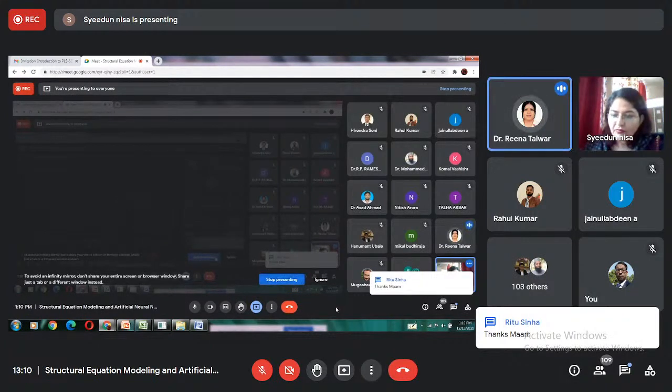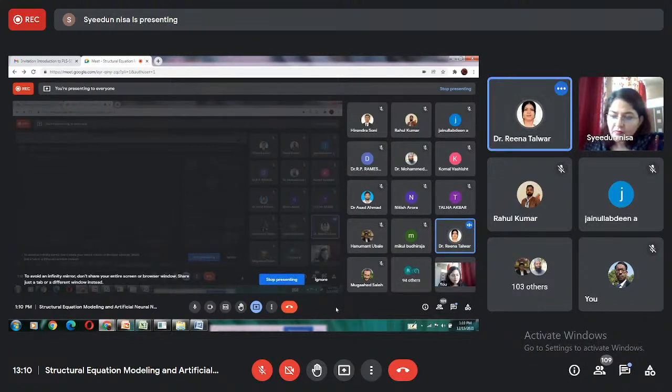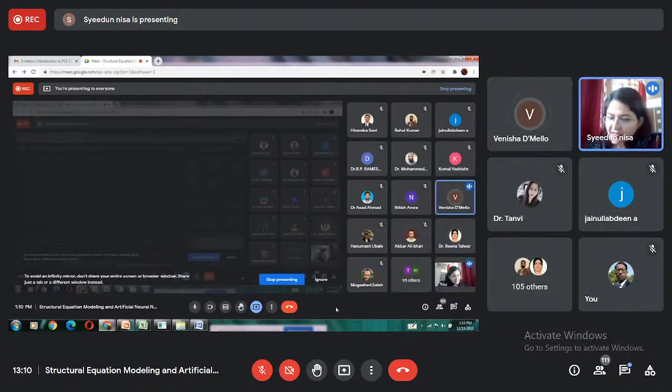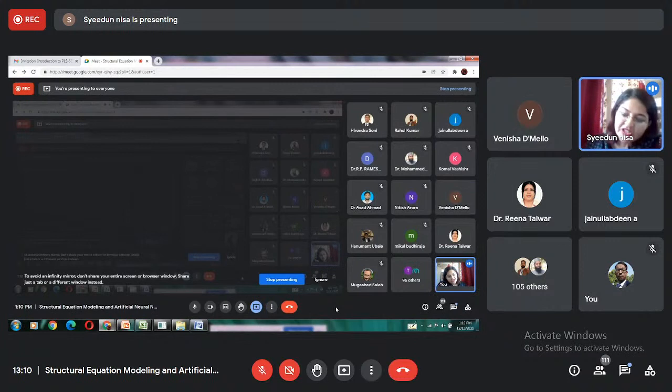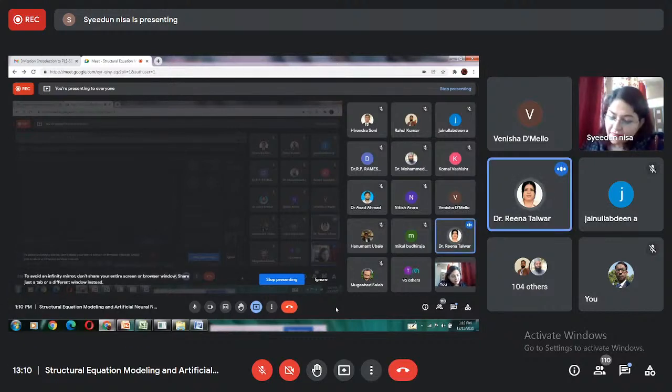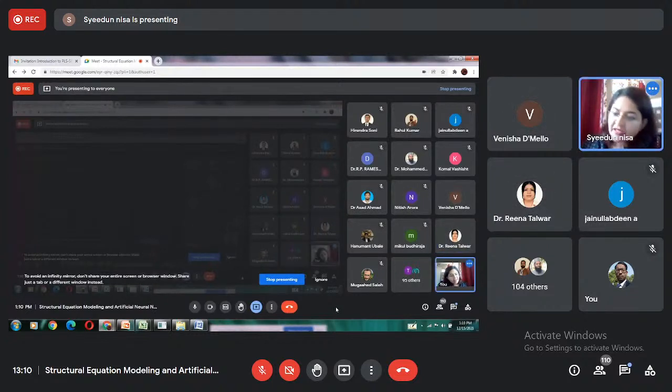मैम, just want to clarify one thing, that by using PLS we can basically use both formative and reflective construct. We can use both formative and reflective construct. Although default mode पे जब जाओगे तो reflective construct ही होंगे. तो if you think that कि one of your construct is formative, then you need to change it first. ठीक है, जैसे हमने change किया था. Whereas in AMOS we can only use reflective constructs, right? Default mode पे yes, there will be reflective construct.